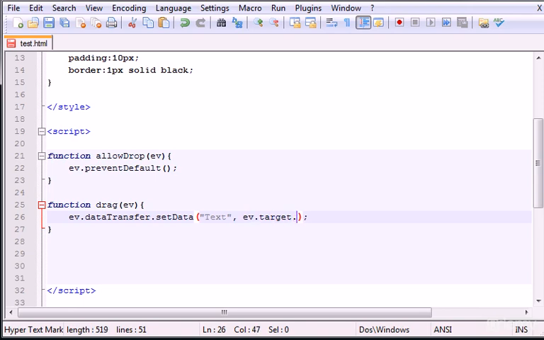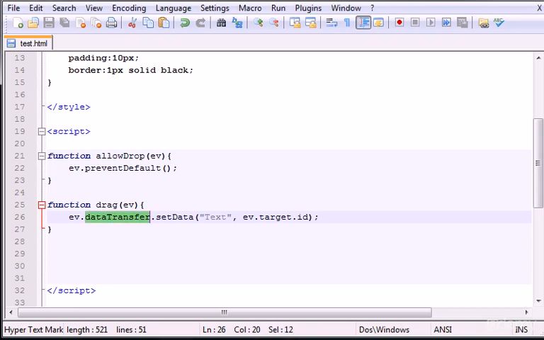And next we use event target ID. Okay, and this event target ID is the ID of the image we are targeting, or the target that we want, and the element that we want to grab, or we will be able to drag. Okay, and the web page.